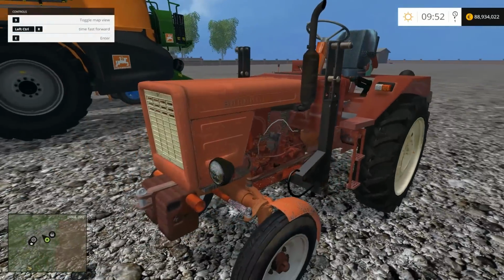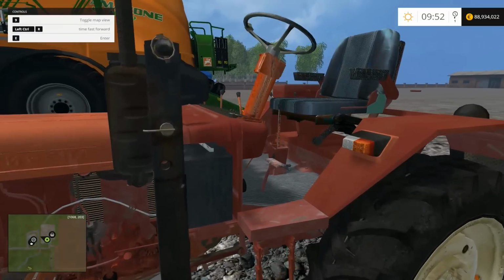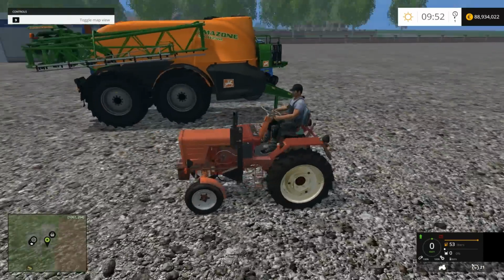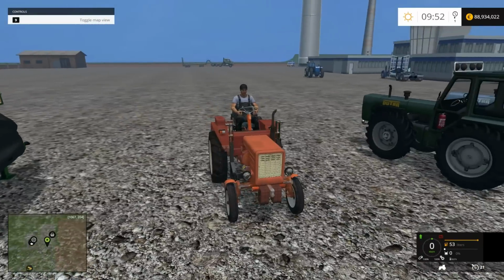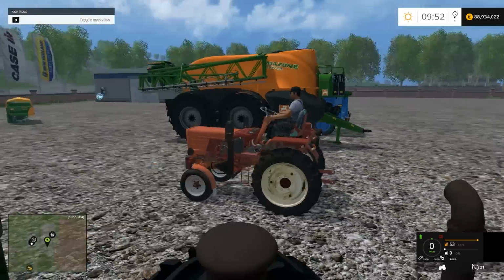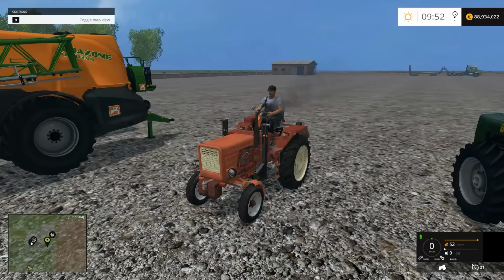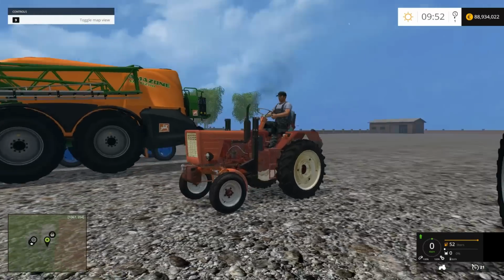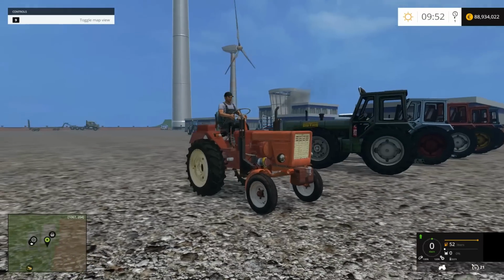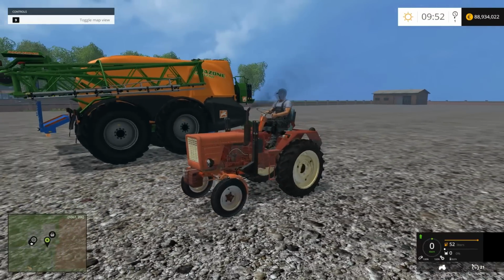All right, this is our T, what is this thing? T25. Okay, let's see if we're invisible. We're not invisible! Yay! That's actually pretty good. I like that. There's no extras. It does have the front loader kit, but let's start it up. I like that. There was that click of turning the ignition. That looks awesome. Does not have all-wheel drive, as you would expect. I mean, it's a two-wheel drive tractor. It's obvious.